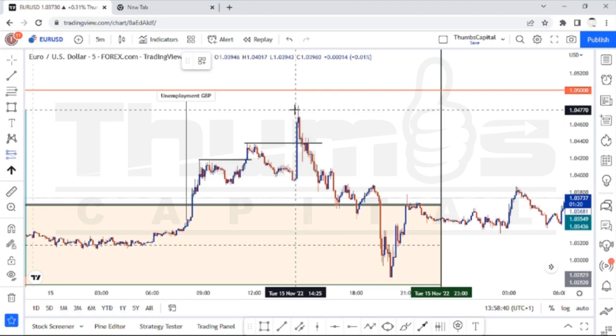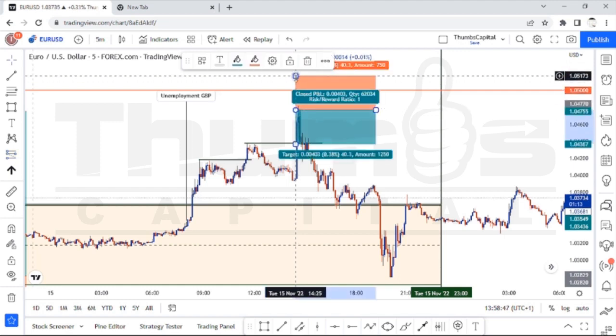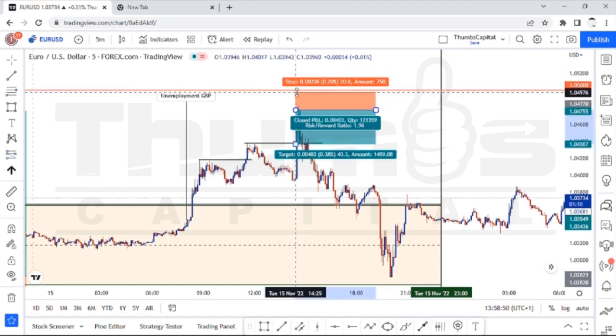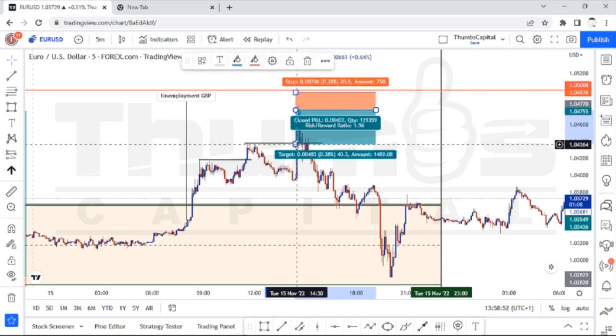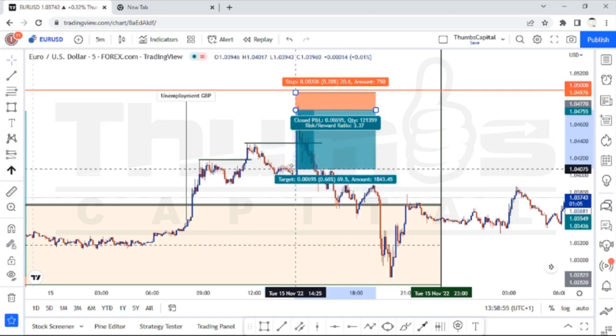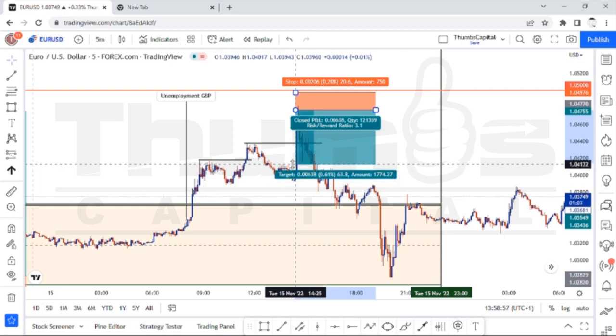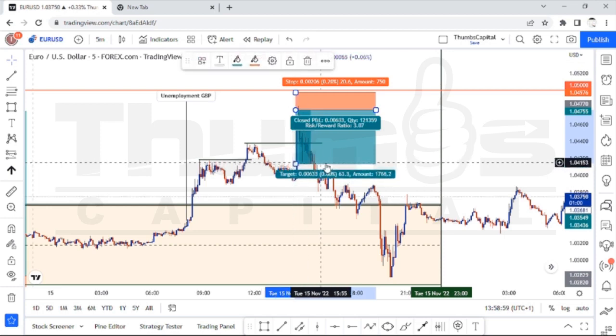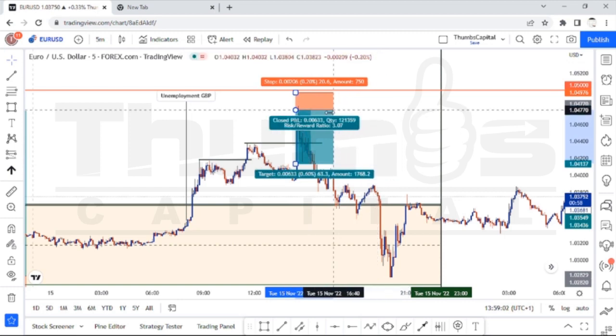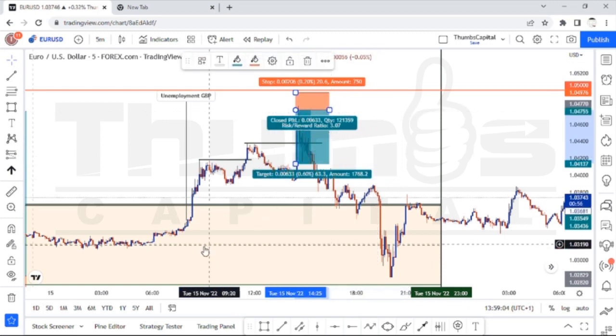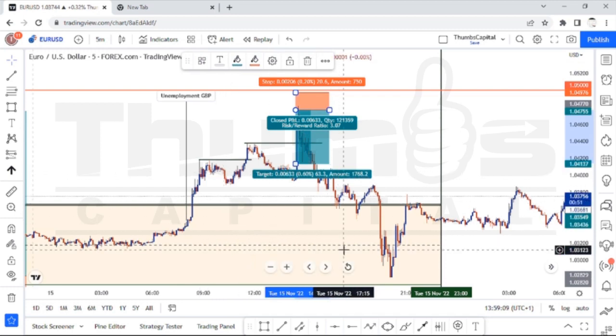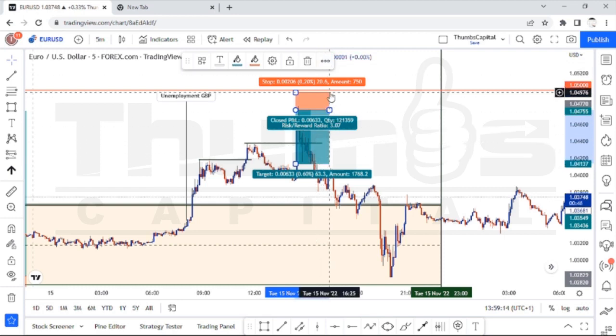I had my sell position at the EURUSD price, I think 2 pips from the EURUSD price. Then my stop loss was 20 pips, like you know. So I had a 20 pips stop loss. My first take profit was a 1-to-3 risk reward ratio, which I got almost instantly. And the second take profit was the middle point of the accumulation range. I'll explain why I targeted that point for my second take profit, because I was expecting a retracement.